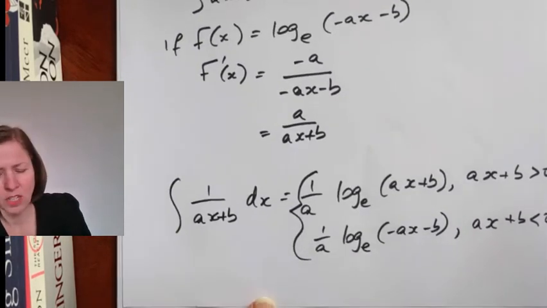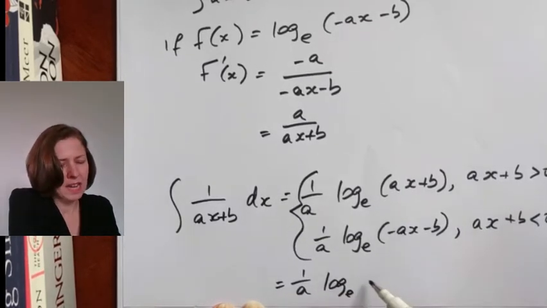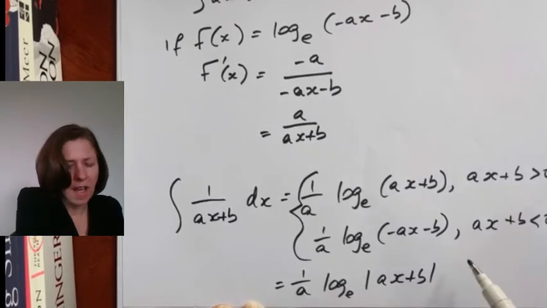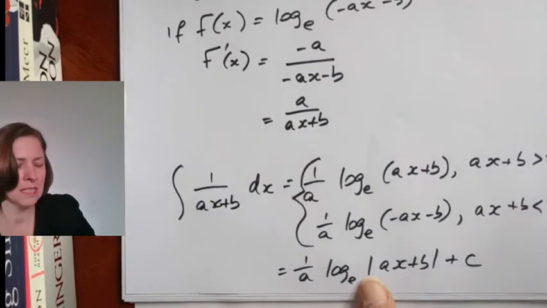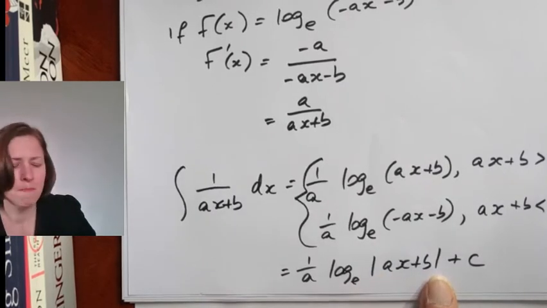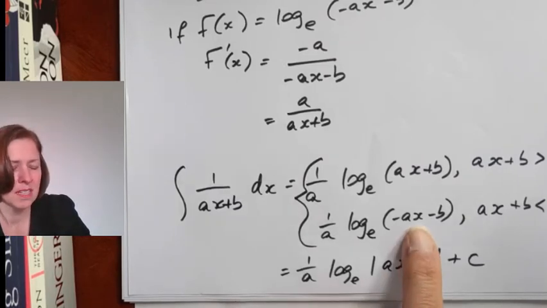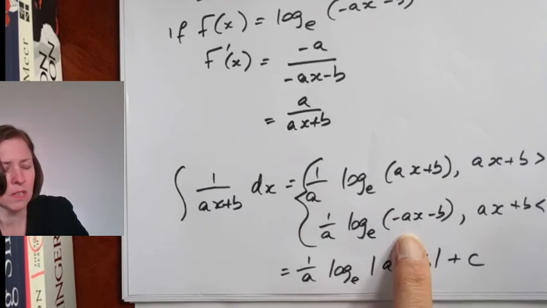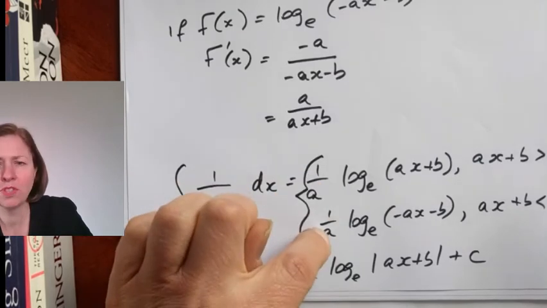So that's the two parts to our piecewise function. Now, there is another way to write this function, and that is 1 over a times log base e of the absolute value of ax plus b, plus c. Now, this is not part of the course, but this symbol, when we put the straight lines on the outside, means we take the size of this and not the sign, which means that this and this together make up this function. So it's a shorthand way of writing it rather than writing both parts out, but it's really important to remember that we're not going to just use half of the function. We need both sides of this function.